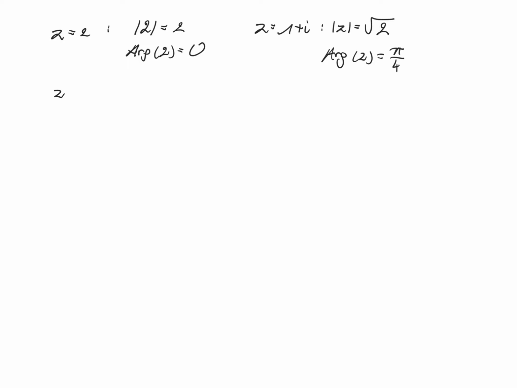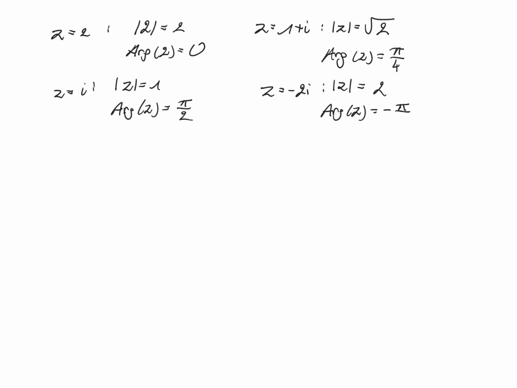If we have a purely imaginary number, so z is, let's say, i, then the modulus of z in this case is 1. It is the distance on the y-axis, so it's 1 up. And the argument of z, it's on the y-axis, so the angle between the x-axis and the y-axis is pi divided by 2. Let's assume z is minus 2i. Then again we can look at the modulus of z, which is easily calculable as being 2. So the absolute value of minus 2i is 2 again. And the argument of this z, it is on the y-axis, but it's on the negative side. So we have an argument of minus pi divided by 2.